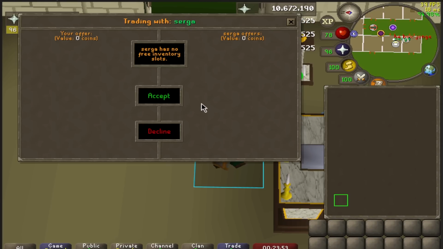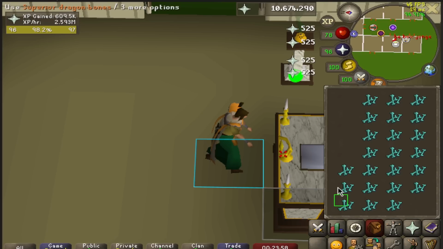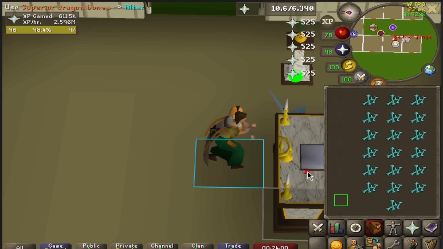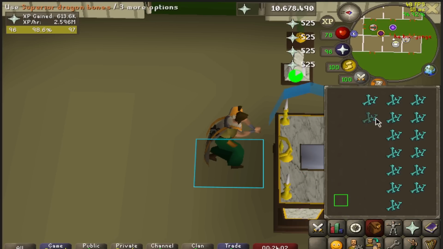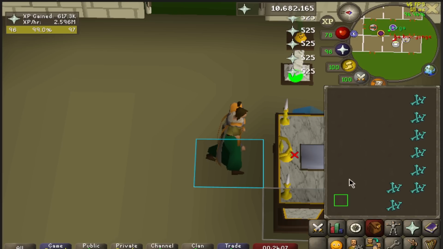I probably averaged an XP rate of like 40k an hour IRL time. So the logout Slayer is definitely not worth it if you're going for 99 Slayer as fast as possible, unless you're doing a speedrun like mine.